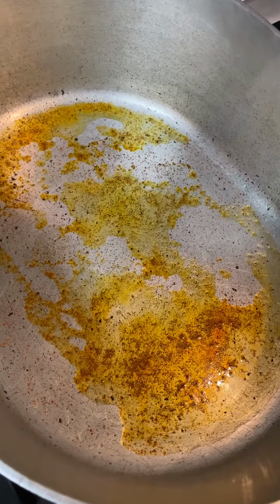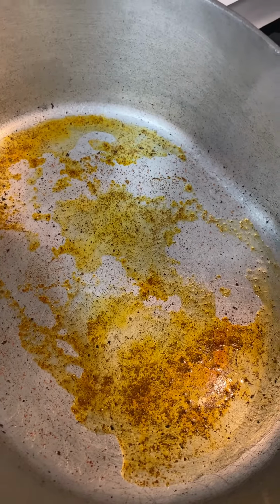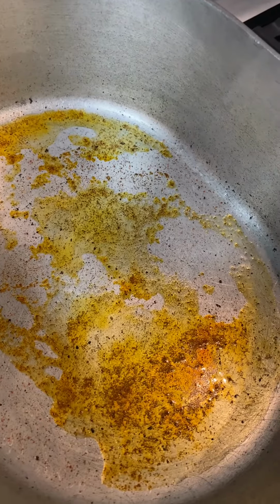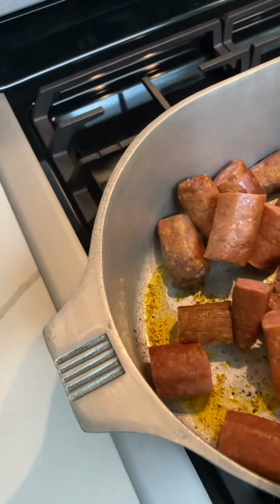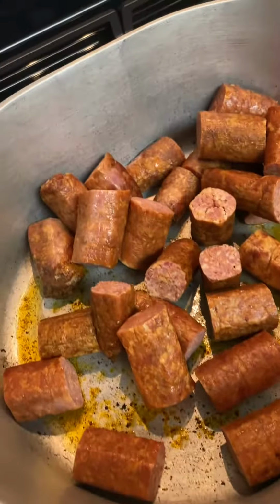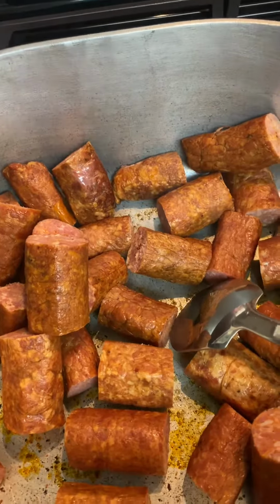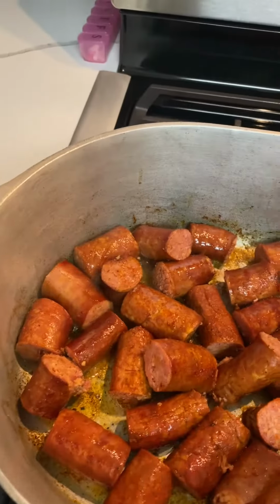Next, I have a little bit of garlic infused olive oil that I made in the bottom of the pot, and I sprinkled some Patna Pot Creole seasoning just so my sausage will caramelize. Next, you drop in your sausage. That's the sound you want to hear right there. Next, you add your Patna Pot Creole seasoning.